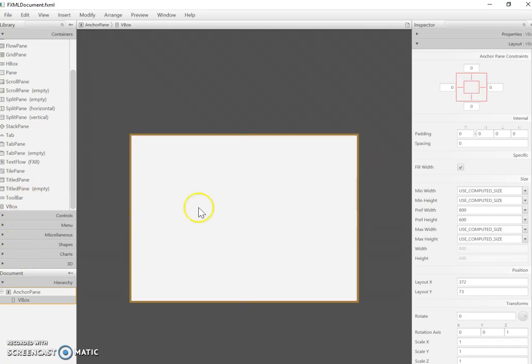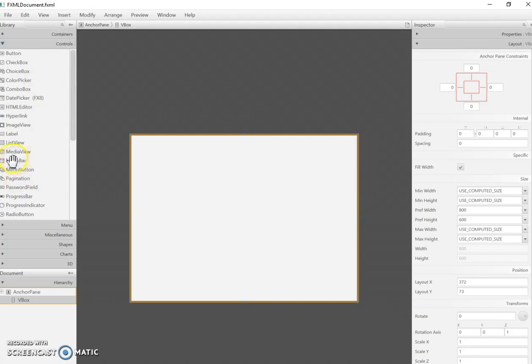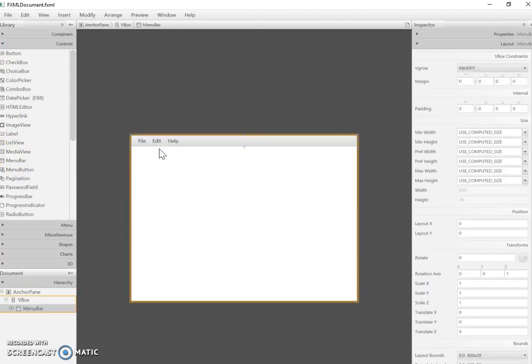In the top portion of the VBox, I'm going to put a menu bar. The menu bar is a control, so I'm going to grab it from Controls. And I'm going to go down to Hierarchy and open it up. And I see I have 3 elements in the menu.